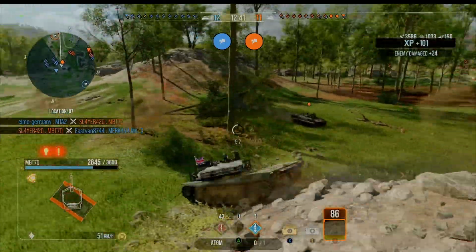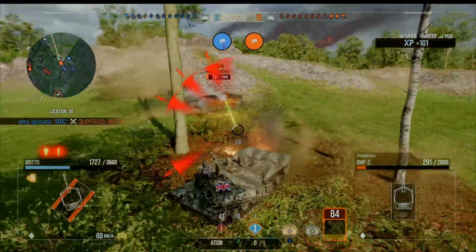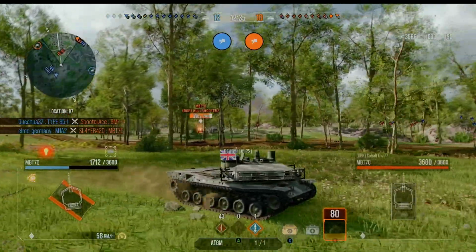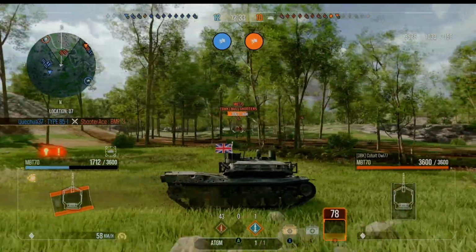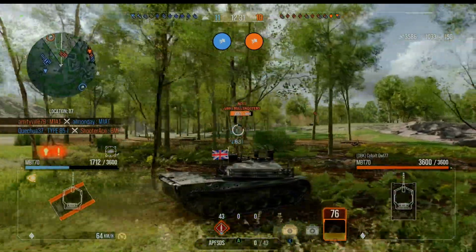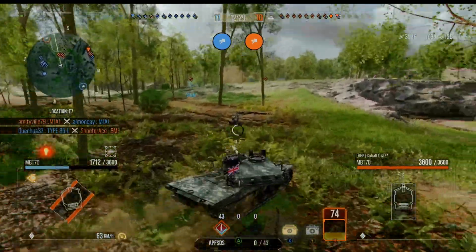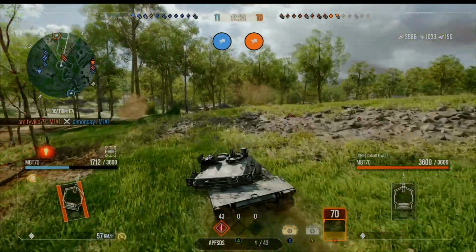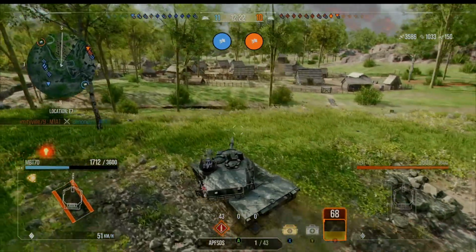So the silver earn rate will give you an additional 55%. The tank XP earn rate is an additional 20%. And the crew XP earn rate is an additional 10%. So all things being said and done, I would say this tank is reasonably good at earning silver thanks to that 55% additional boost just there.